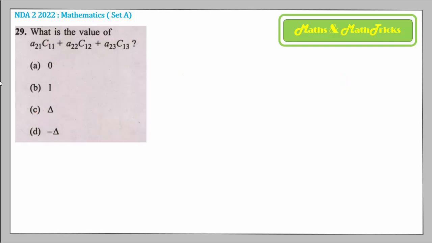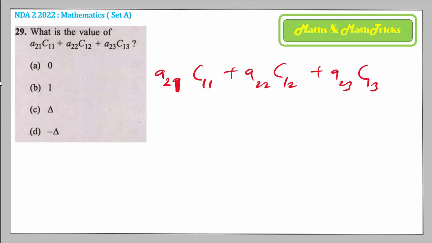So coming on to the next question, 29. Now they say, take the sum of element A21 with C11, A22 with C12, A23 with C13. Students, you can verify this fact. If you take elements of one row, but take its products with the cofactors of any other row or any column. So when you take the elements of a particular row, which row have you taken the elements from? The second row. But their products you have taken with the cofactors of some other row, right?